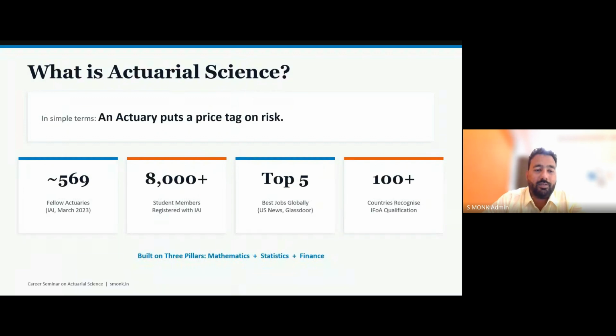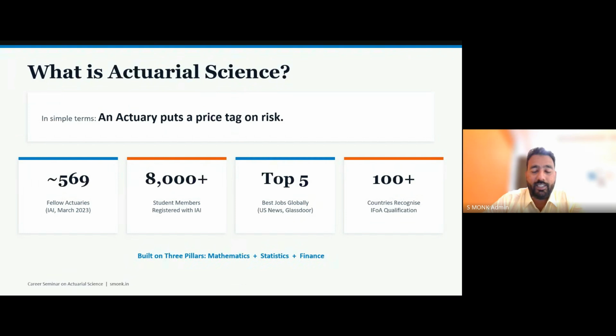And there is a similar lack of actuaries in most countries across the world, except for US and UK. US and UK have a very well developed profession. They have had their own body for many years, and they have a good number of students. So there are, I think, more than 25,000 actuaries in the US and UK. But the number of such actuaries in other countries across Europe or Asia or Africa, Australia is much lower than what the demand is.